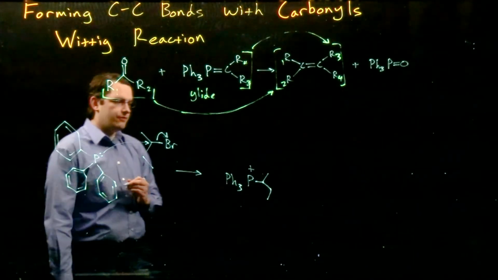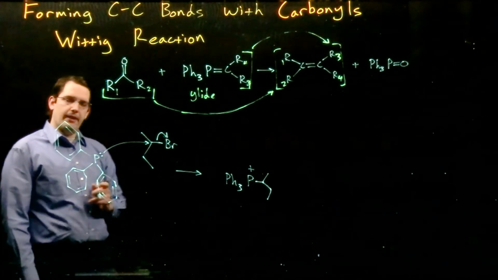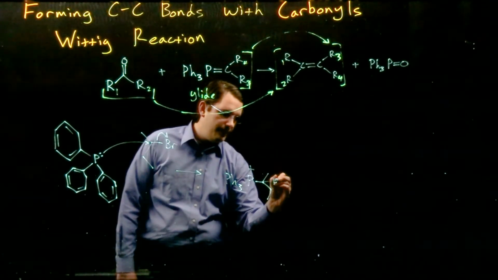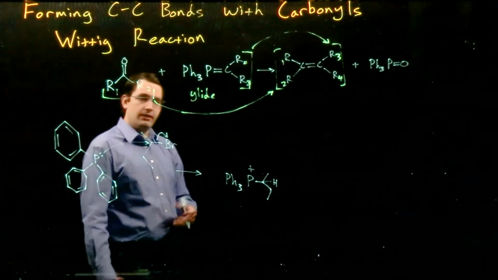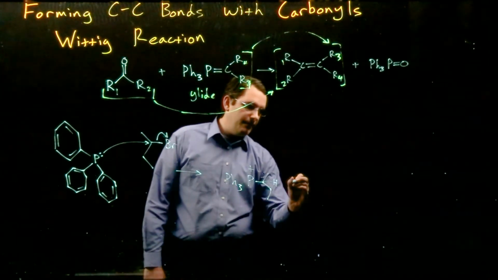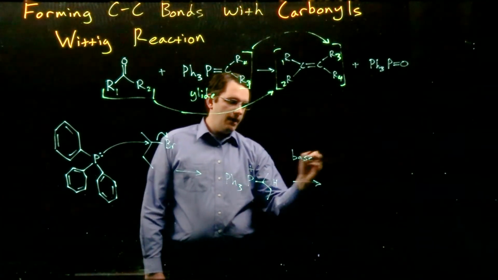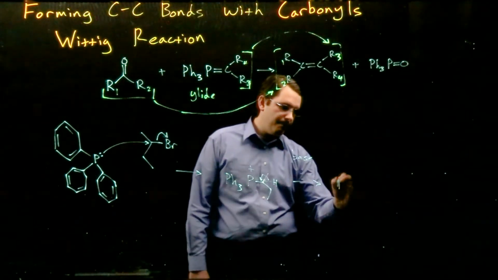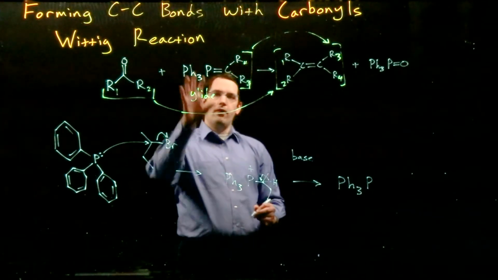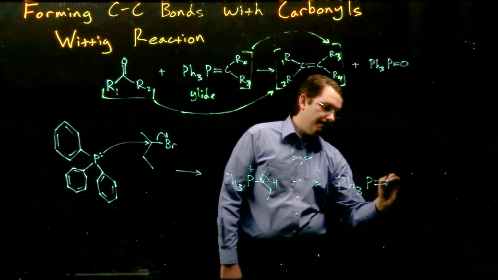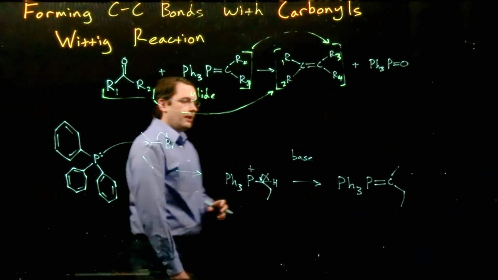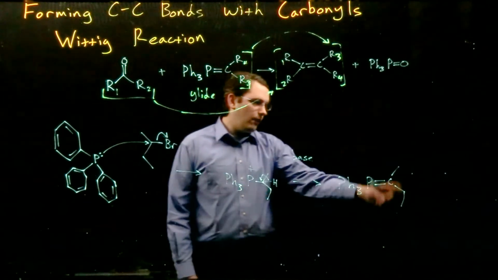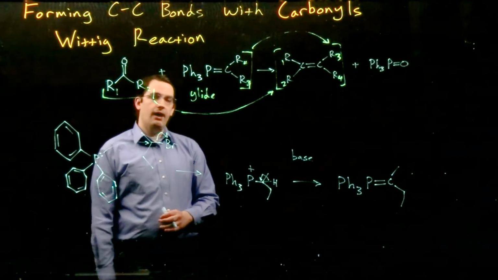My phosphorus, of course, will have a positive charge since it lost 1 lone pair as it formed that new bond to my carbon here. Now, of course, at this carbon here, I have my 2 bonds to other carbons. I also have a bond to a hydrogen, and of course the new bond that formed to my phosphorus. If I now add a strong base, of course the base will deprotonate this, and we can form a double bond there to form that ylide reagent. So now I have my ylide here with my carbon double bond to my phosphorus, my 3 benzene rings attached there, and of course whatever carbon chain I want based on the structure of my alkyl halide.